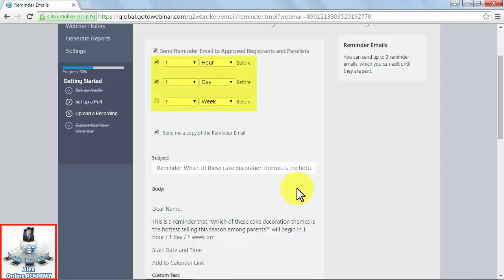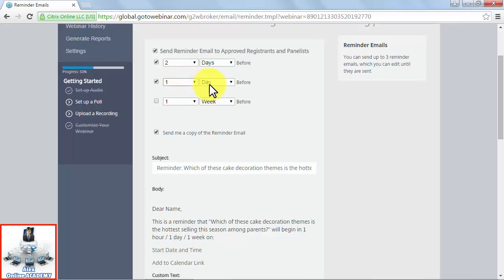You'll be able to send up to 3 reminder emails, and each one can be configured to be sent in a period of time between the date you are setting it and the date in which the webinar starts. If your webinar starts in a week, you can program it to be sent within a week. Also, you can set it to be sent from 1 to 6 days or from 1 to 6 hours before the webinar starts.